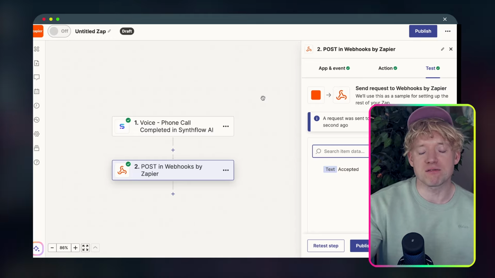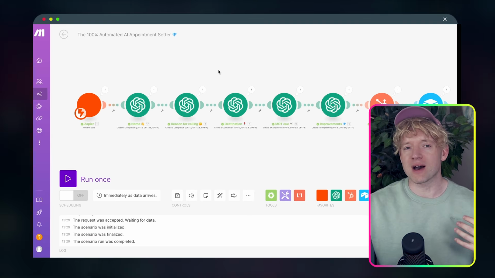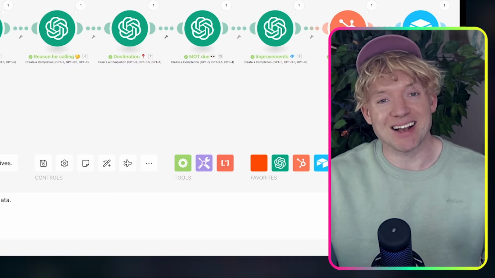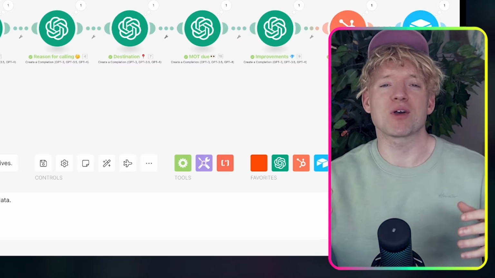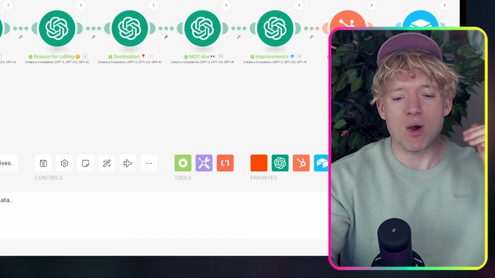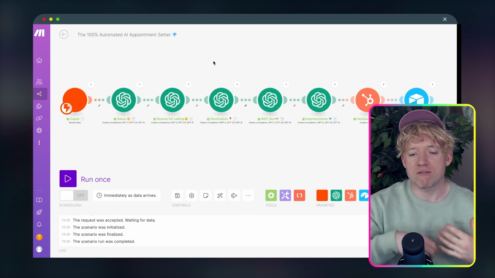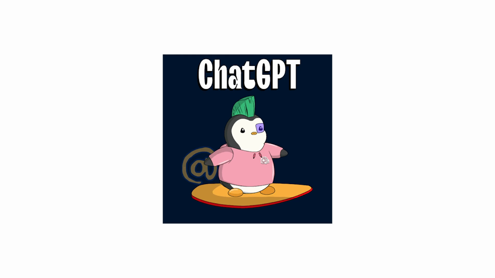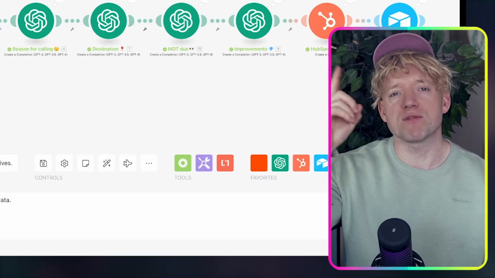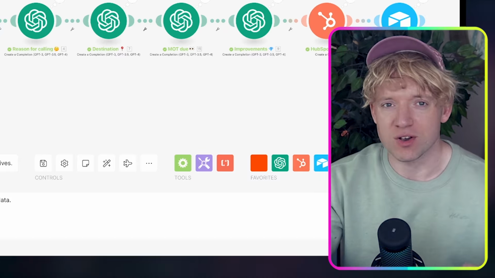Zapier takes the outputs from Simflow, grabs it, and then allows us to send it straight over to Make if you want to build the whole thing out of Make, which is what we really cover on this channel. Once it lands in Make, you need access to Make.com, which is our no-code automation tool. I'll put all these links down below in the description for you. Now, once it lands in Make, you're going to need access to a language model. For simplicity's sake here, I've used OpenAI, so you want access to the API. And if all this sounds new to you, just watch this video on the screen. I'll show you exactly how to set up all the OpenAI stuff, but don't worry, I'll also cover it here.